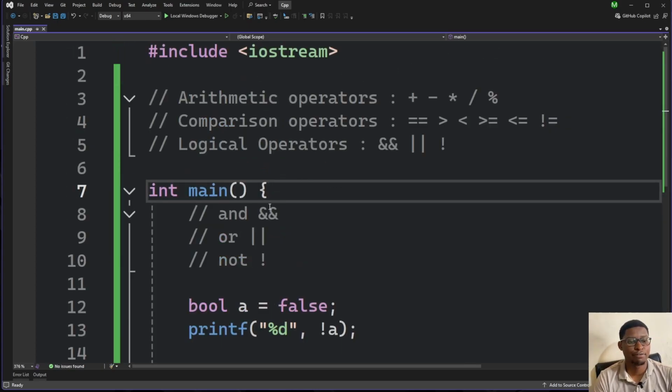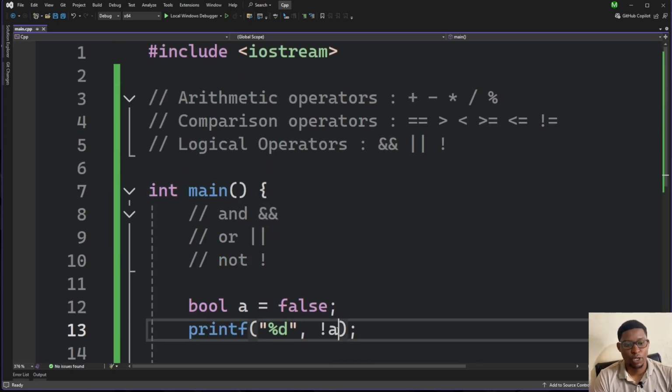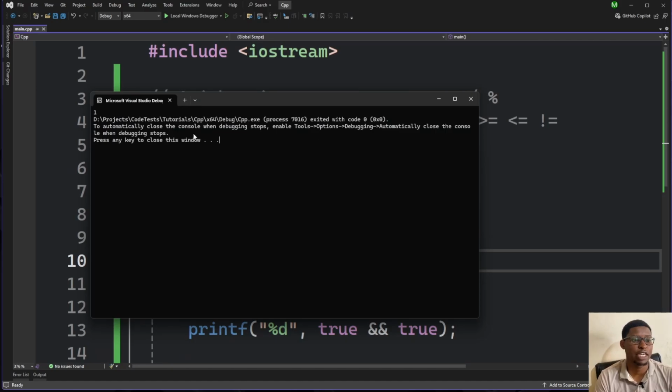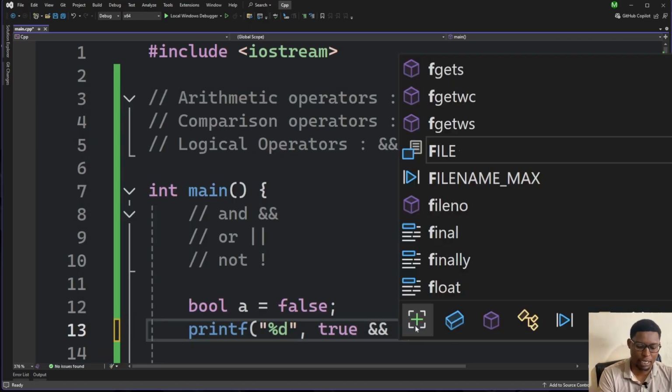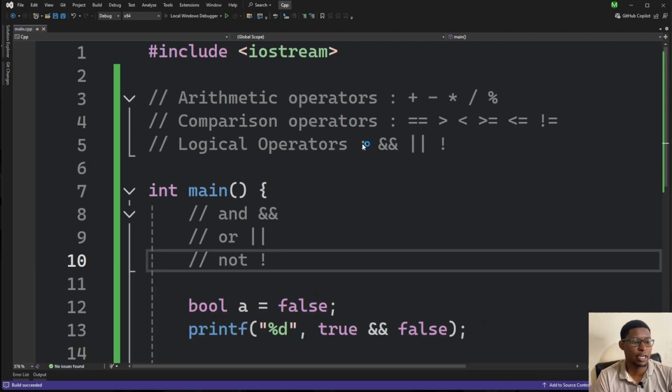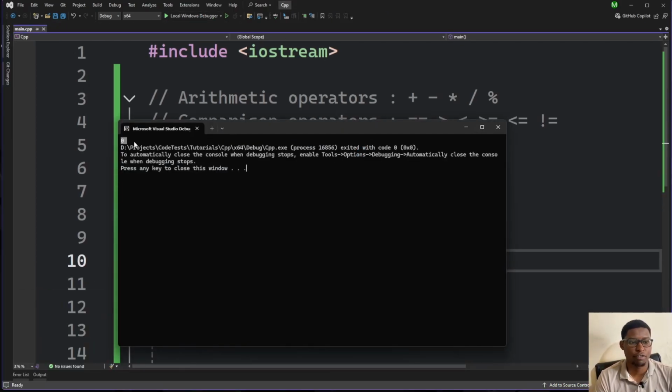And then we have and. So and will work the same way. If I do true and true, of course, remember, true and true, we expect the value to be true, which is 1. If both values are not true, then we result in the value 0.